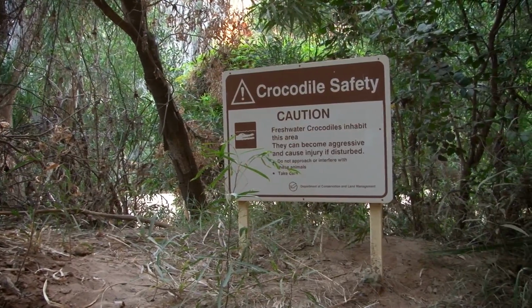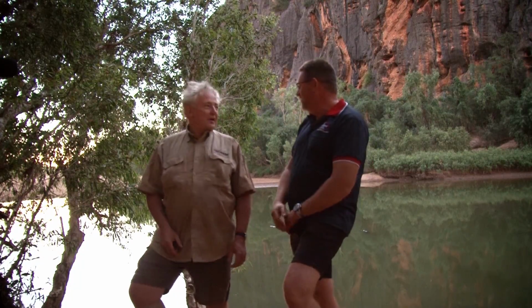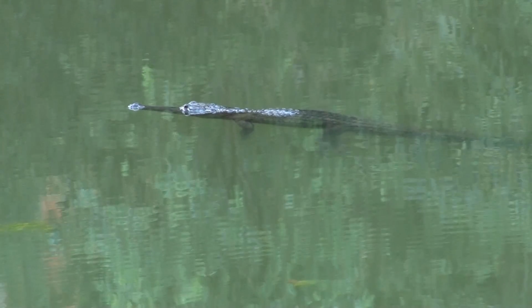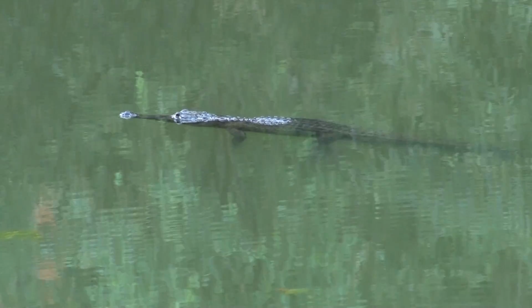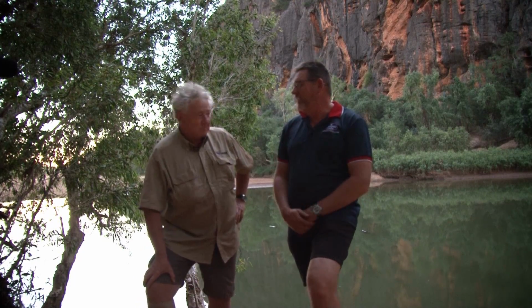Arrived here this afternoon and just in time to see what's over the shoulder, these little freshwater crocs. Little fresh crockies. Now, I believe the actual scientific name is Crocodylus johnsoni or something, which is pretty cool because I'm a Johnson, as you well know, which means they're sort of my brothers out there. I feel sort of connected, which is a bit cool. Anyway, they just look like handbags. They're sleeping and doing nothing. They look like logs, or logodiles, as we call them. Well, I dare you to go and jump in then. No. No, exactly. Exactly.